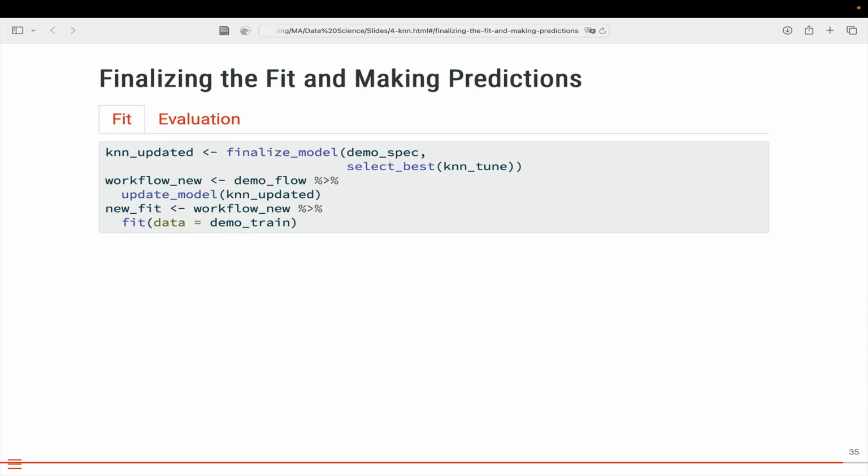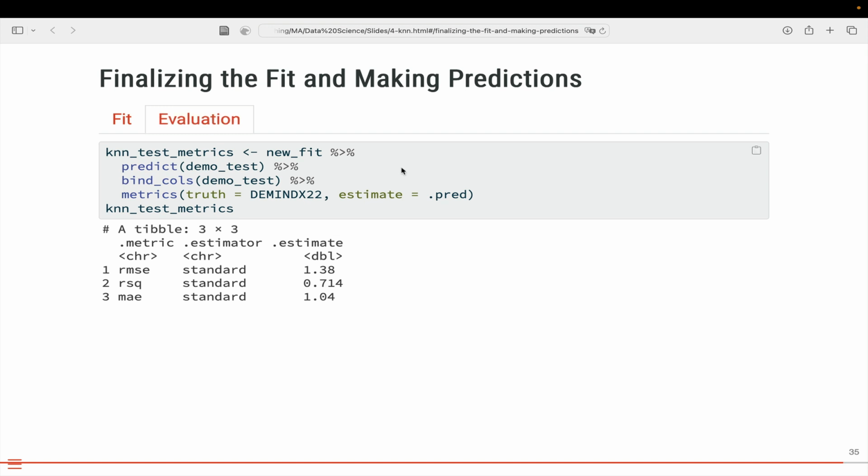So what we can now do is redo the fit, selecting the best tuning parameters, and then basically run the analysis again, and then evaluate the way we usually do.